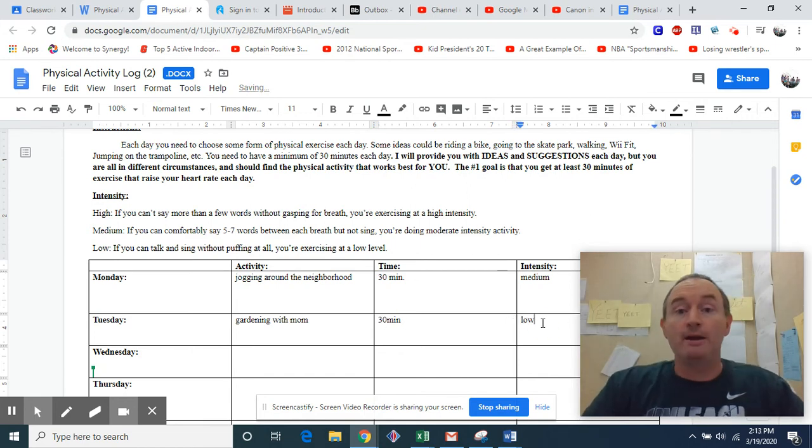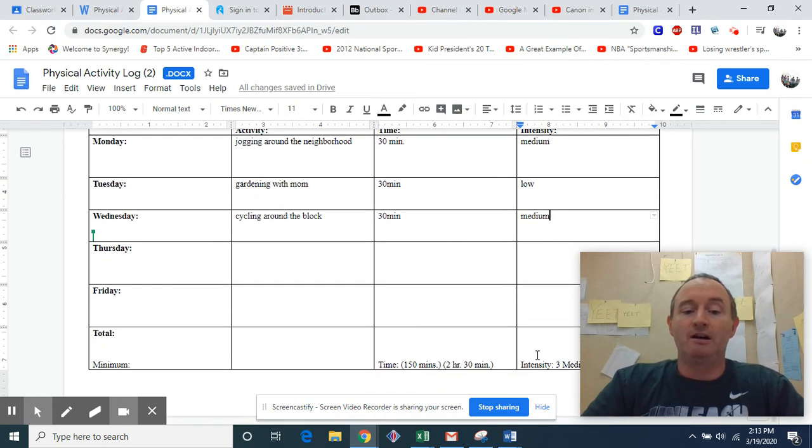Maybe you're digging holes. Maybe for you it's medium or high. But if you're just kind of taking it easy, doing some gardening, that might be low. All right, Wednesday, take the bicycle and we do some cycling around the block. All right, 30 minutes of bicycle riding, and that's going to be probably medium also.